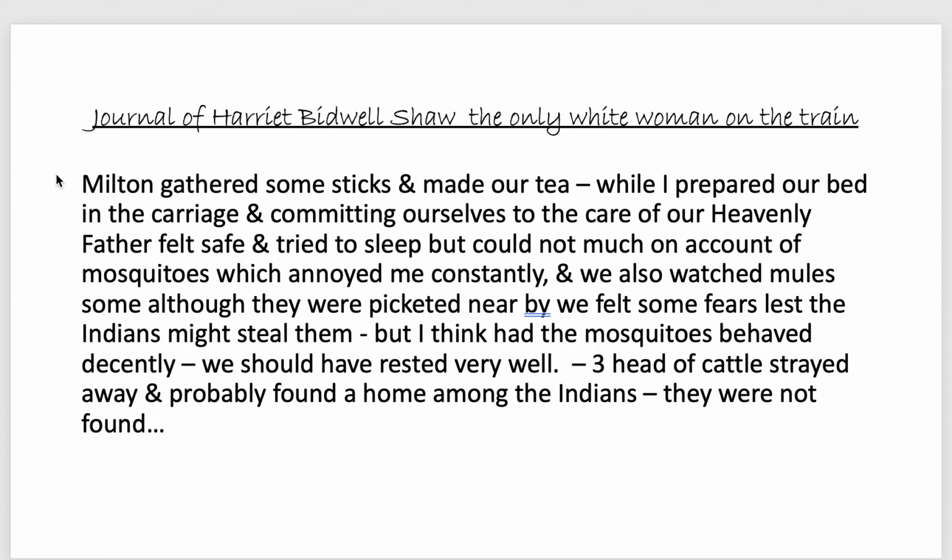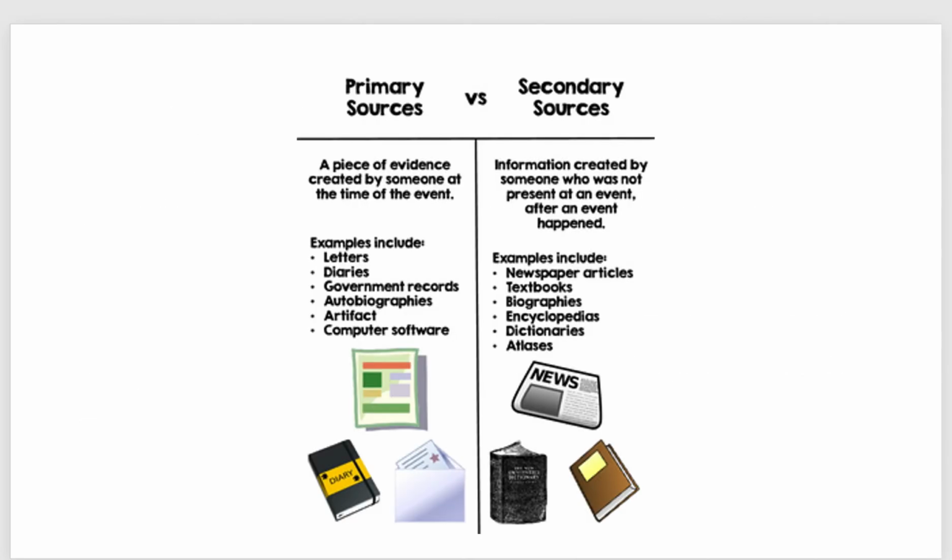It also talks about the fear of some of the Native Americans, which she called Indians, but now we don't use that language. It talked about sometimes the fear of them coming to take the livestock. So, just a much different, interesting perspective. So, again, primary sources are evidence created by someone at the time of the event happening. She wrote that journal piece when it was happening. Secondary sources are things created after the event happened. So I heard about it, I saw it, and then I created something to tell other people about it.